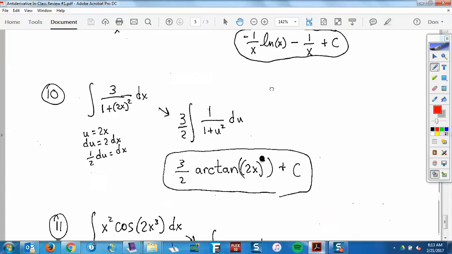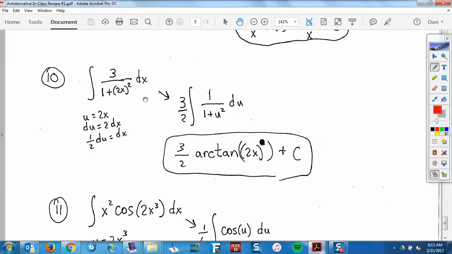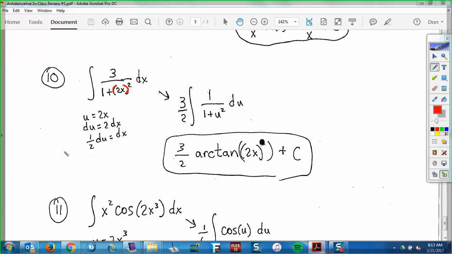Okay, number 10 is that one with the arctangent. It said 1 plus 4x squared, but I think we talked about that a little bit. That's the same as that, so you'd want to let u equal that right there. If there'd have been an x on top, then you could have let u be the whole bottom. You could have let u be 1 plus 4x squared, because then you got 8x dx. You'd have had an x dx up on top that could have subbed out, but there wasn't one, so that's when you start thinking about arctangents.